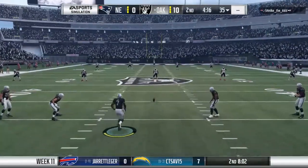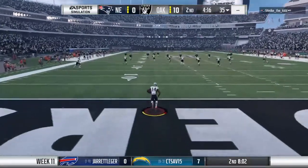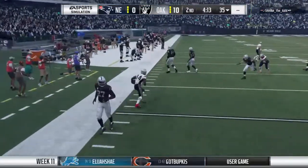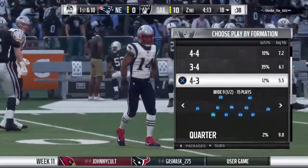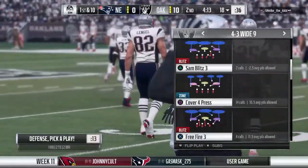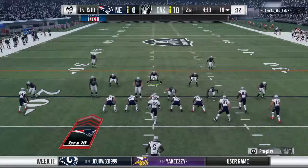Set now to kick this one away, and off it goes. That's fielded in the end zone. And he's going to be out of bounds here as the run back will leave him shy of the 20-yard line. Now the Patriots offense, they work their way back out onto the field. And this is a unit that, to be frank, doesn't look like they've woken up yet. I mean, a punt and a turnover on their first 2 drives. And I think the game's starting to take shape a little bit now.